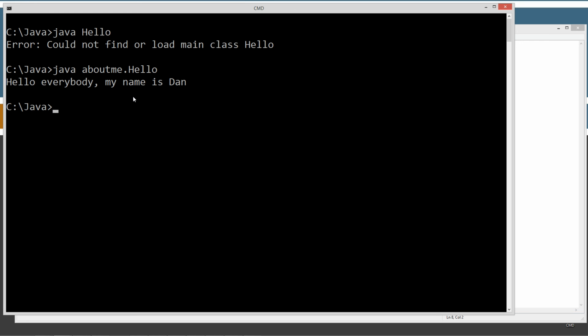Okay, so of course, you could have a different package name with a hello class in it as well. And like I said, everyone has done the hello everybody.java or the hello.java at least once in learning Java there. So you can have package names dot hello, and then you've got unique names and you can execute stuff properly.